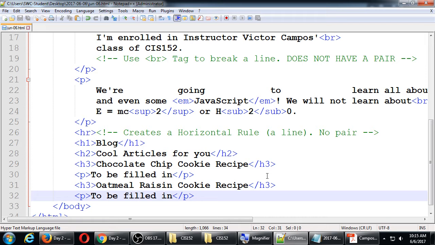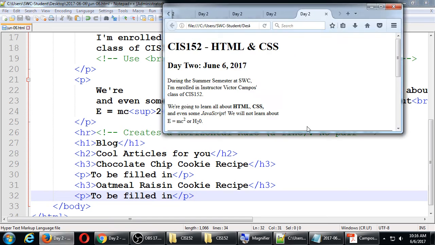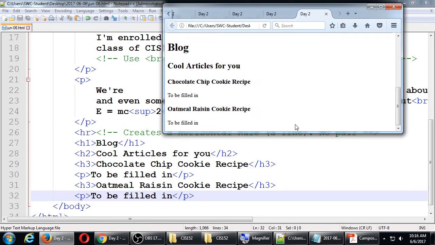Got a new section with its own heading and its own subheading. Then you've got these elements, which I started to define as H3 and H3. These are sub-elements of a larger element. Articles on cookies. I would fill in the details about that recipe. Checking the result. Looks like that. So this is about structure.